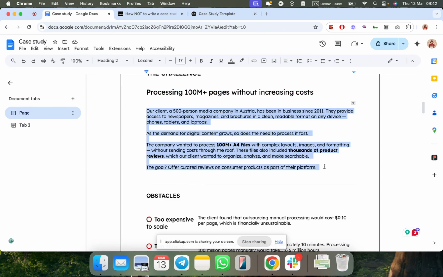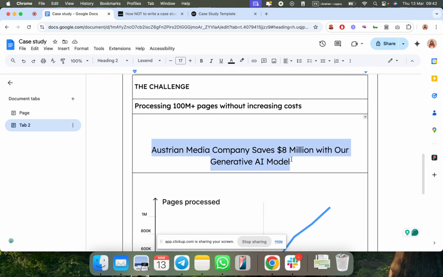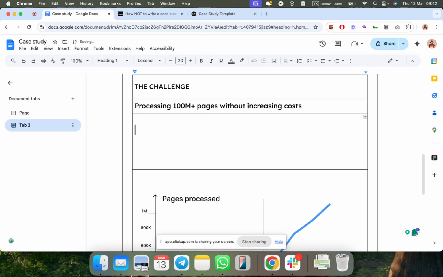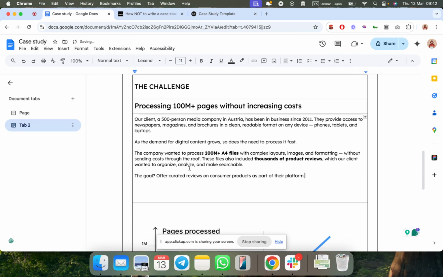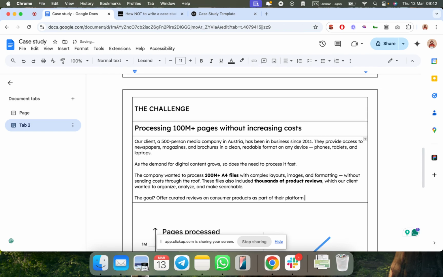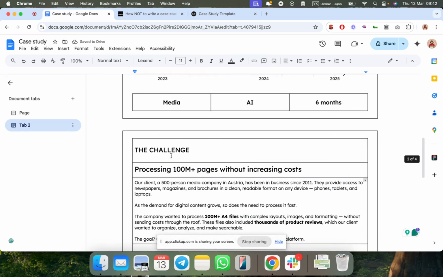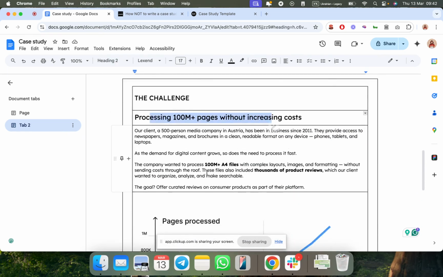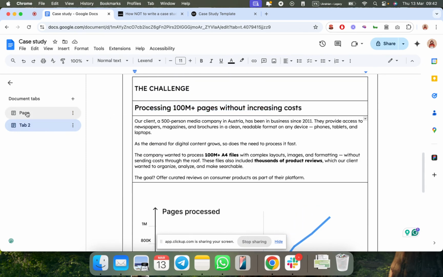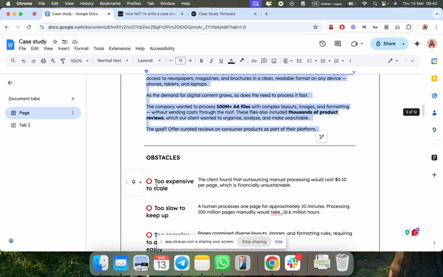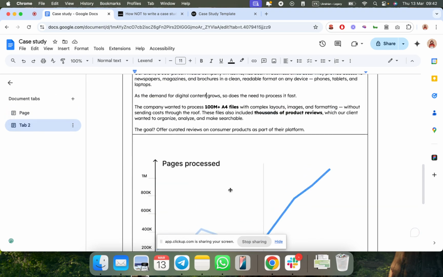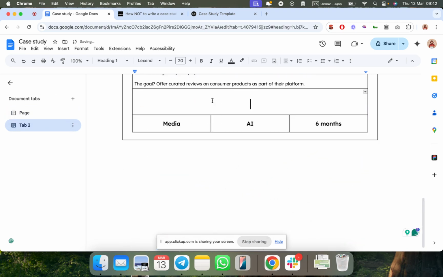So you don't want them to actually read every line, because they won't, they don't have time for that. But maybe some of them will if they get interested in your case study. But we want to make sure that everybody gets the results that they achieved. So make sure the subheadings tell a big story. And then we have this kind of obstacles part, right? So we'll just do this.